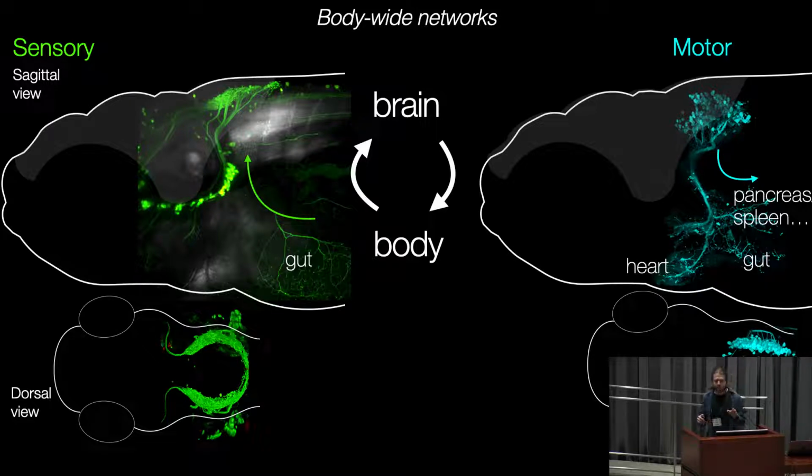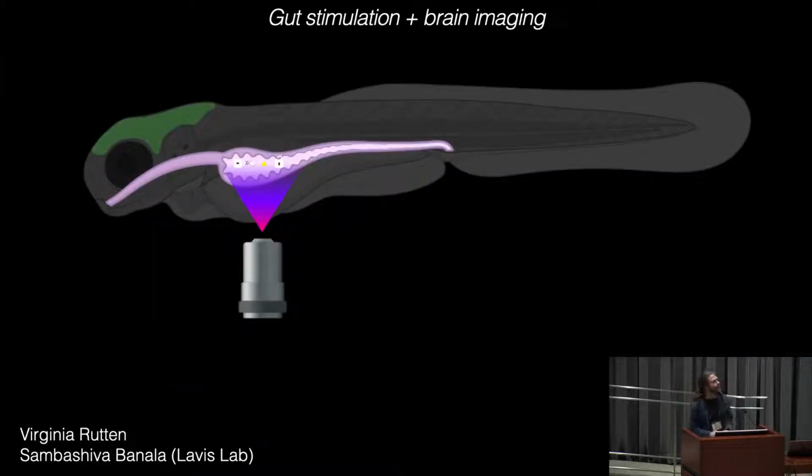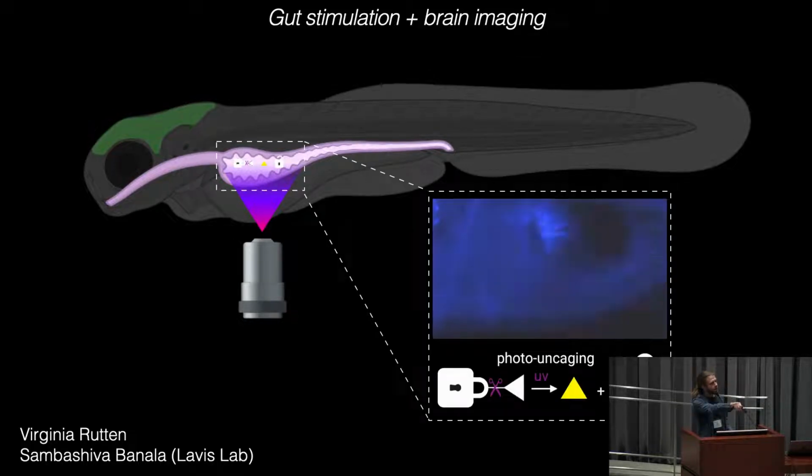We were interested in how the brain senses the interior of the body, and there are tools for this, but not quite as many as one would like. So it's useful to develop some more. Here we used light-activated approaches to release compounds in the gut that are photocaged. So the idea is that there's a photocaged compound. We uncage that with UV light shown onto the gut with a laser.